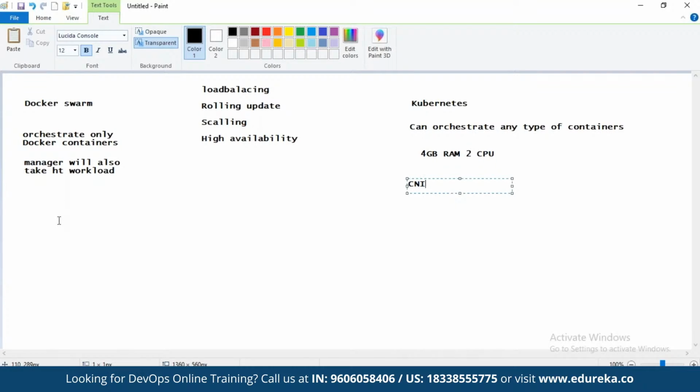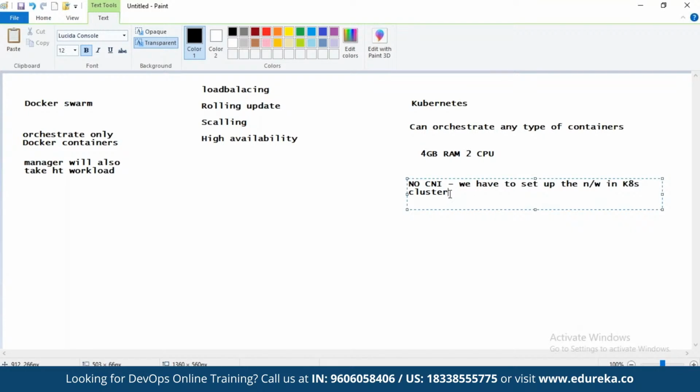Docker Swarm, on the other hand, comes with its own network interface, that is docker0. Kubernetes does not have any container network interface, so you will have to do the setup. We have to set up the network in a Kubernetes cluster, friends. What is K8S? It is a short form of Kubernetes. Between K and S, there are 8 characters. That is why the short form K8S, just for your information.